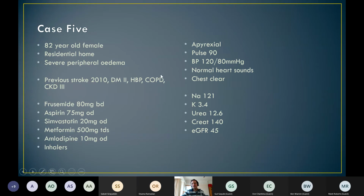But on the other hand, how is she going to do in hospital? Is it going to lead her to become confused? Is she going to not eat properly? And is she just going to do very badly with a change of setting? So consider the patient carefully, but if we were managing her at home, I'd probably switch her to bumetanide 3 milligrams twice a day and add in bendroflumethiazide 2.5 milligrams once a day.